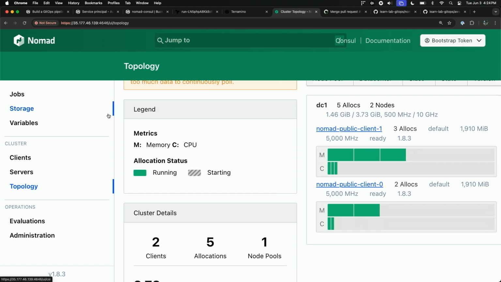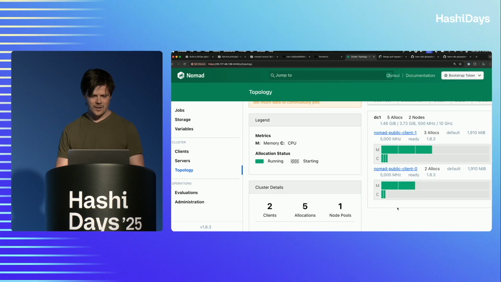So if I go into my topology tab on Nomad, we can see, yeah, we're looking pretty healthy now, but this is one instance of our application. If we wanted 2 or 5 or 10, we have nowhere near the amount of space for that. So again, as your application teams are talking to your infrastructure teams, this is something that can be planned out, can be captured in code, can be collaborated on. Even if you want to inverse that workflow where the application team proposes this change and the infrastructure team reviews it, I've seen that work as well.